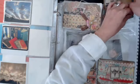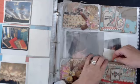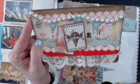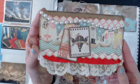It's just a bunch of junk. That's all it is. Here's another one. This one's just got some lace, some ribbon, a couple of little cards. That's all it is. It's just a bunch of junk. Do y'all want to make one?